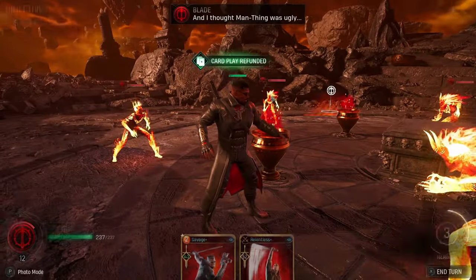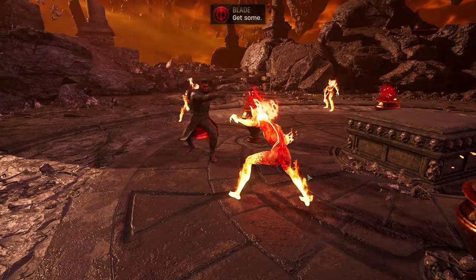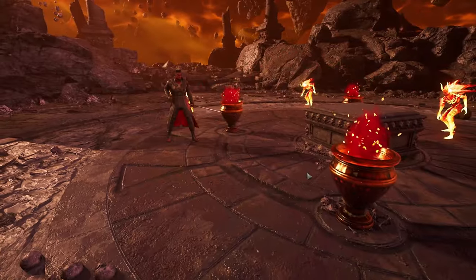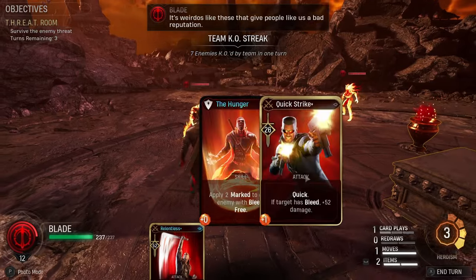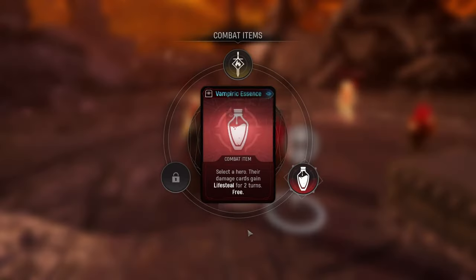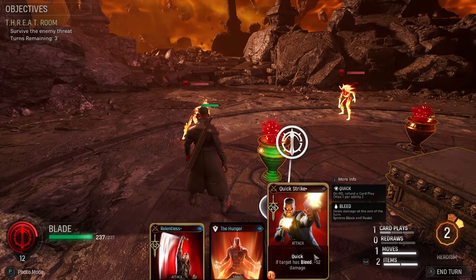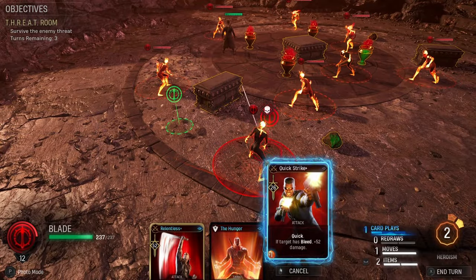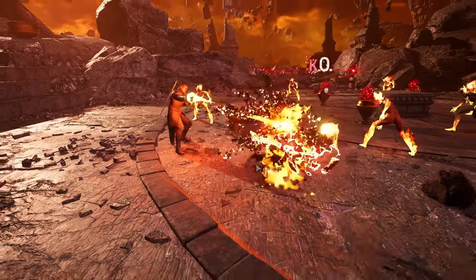And I thought the man-thing was ugly. Get more cards? No cards? Get some. Okay. Another KO. It's weirdos like these that give people like us a bad reputation. Don't need this. Wait, what can I use? Critical hit. Nope. Quick strike. Quick strike. Yeah, we're gonna use this. Playtime's over.